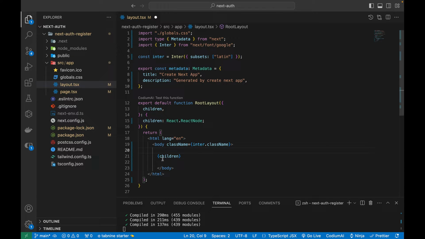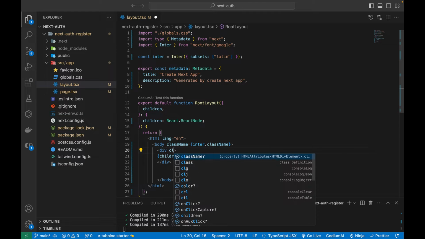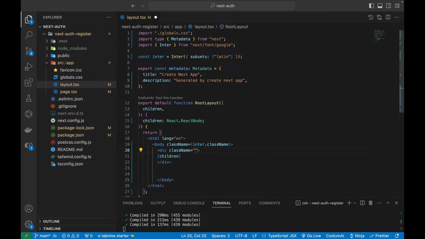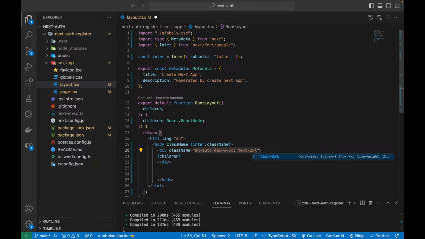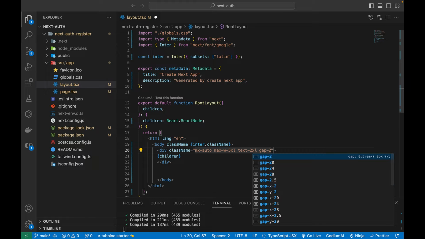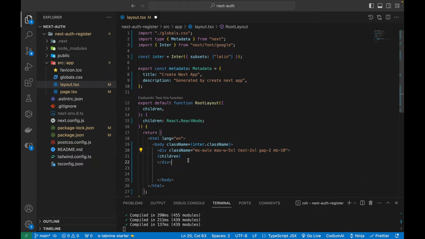Okay, so this is the children, and above this I will first wrap it within a div just to add some tailwind styles to it. I will start off by writing className, and inside it I will add mx-auto, max-w-5xl, and text-2xl. I will be adding gap-2, and margin top 10.